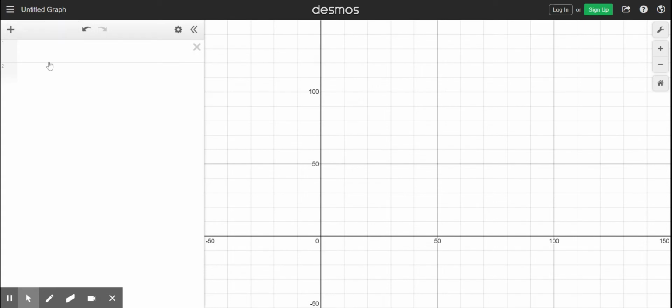So the first thing you need to do is over on the left-hand side, click the Add Item button, it's a plus sign, and go down to Table, and then create your table. So you have X sub one and Y sub one. Remember we talked about this last semester where that sub one is just the label. So this is basically saying this is the first table that we have.